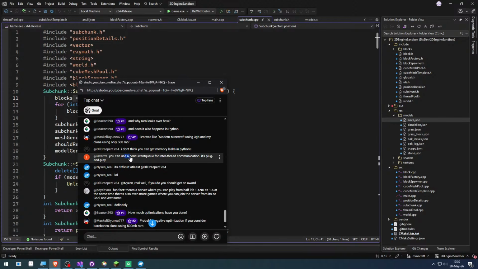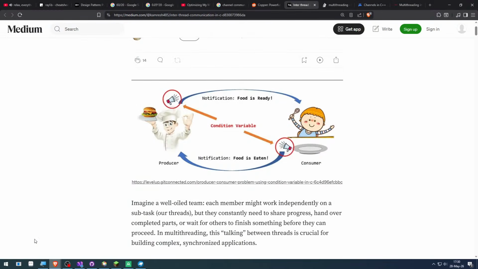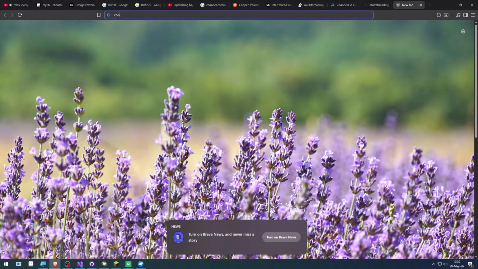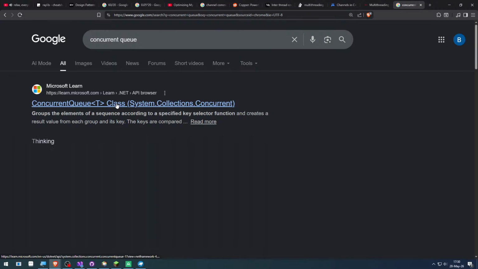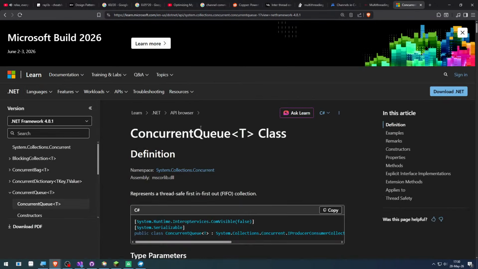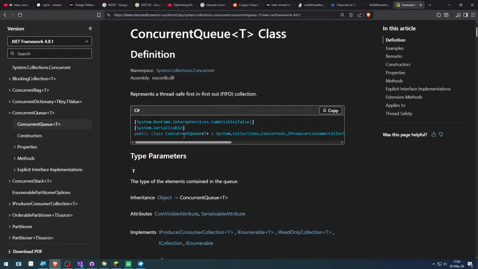You can use a concurrent queue for inter-thread communication. Oh, concurrent queue, I get it. Yeah, let's use a data structure that's good for multi-threading. That's a good call. We can try it and see what happens. A concurrent queue, and we'll make a queue of requests.